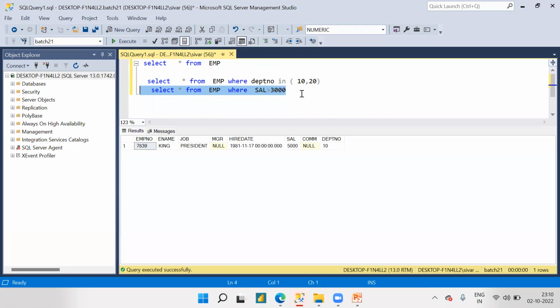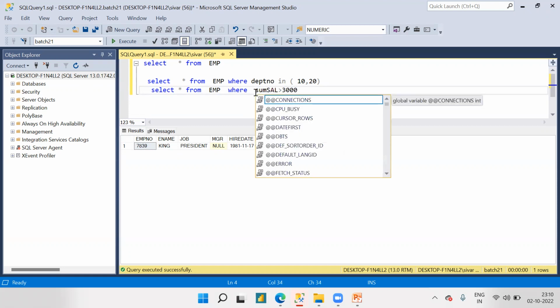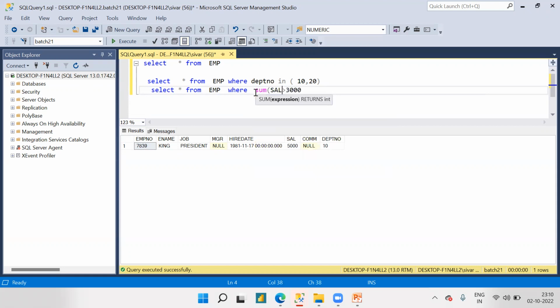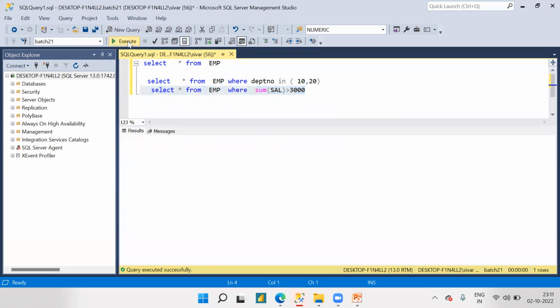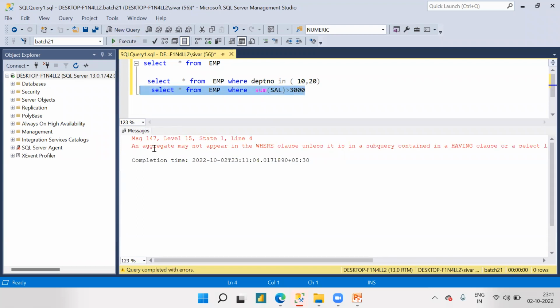Why? Because here we haven't written the GROUP BY statement. Basically, the WHERE clause will not support aggregation functions. See, now it will throw an error: an aggregate may not appear in the WHERE clause unless it is in a subquery contained in a HAVING clause.